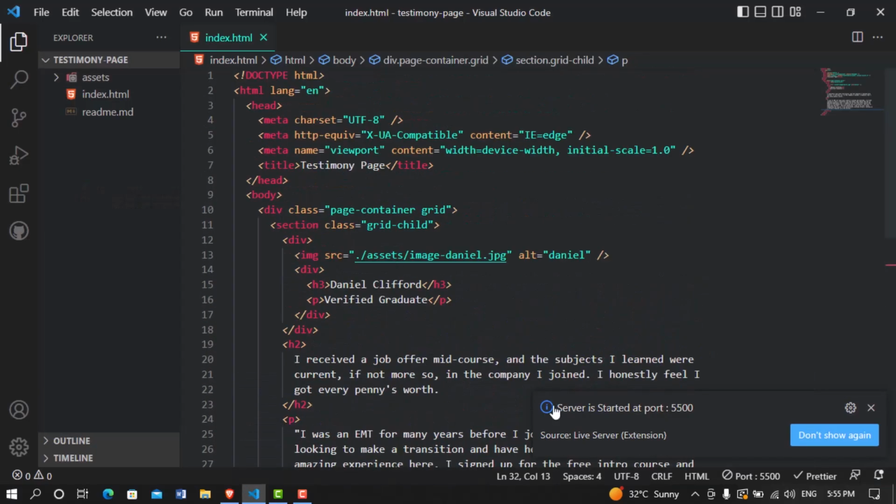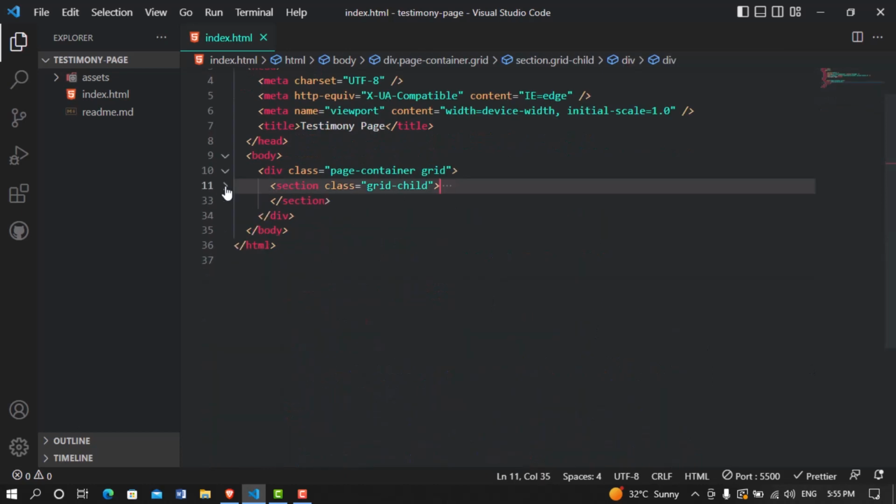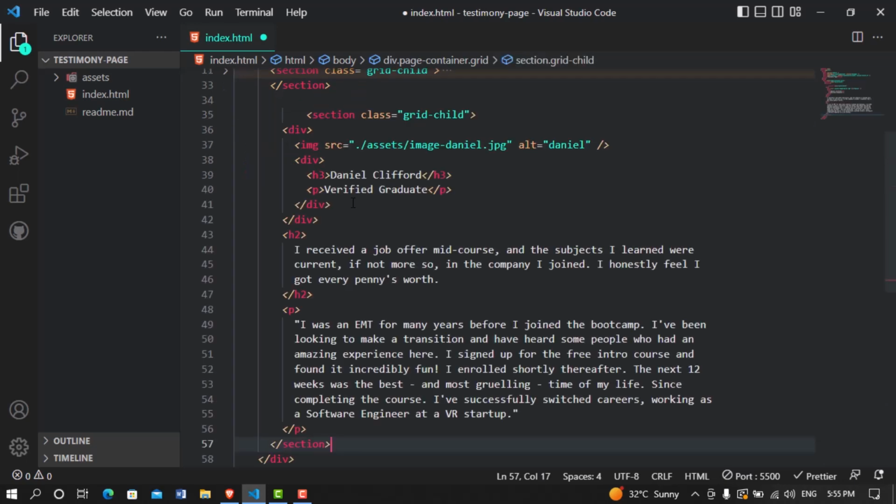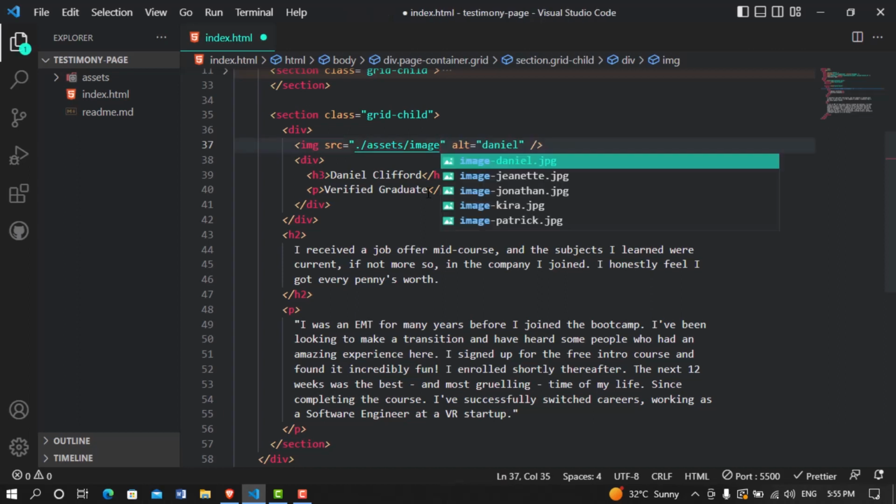Since they all look the same and share the same layout, what we can do is duplicate this section with the class name of grid child. Let me space out grid child, and let's rename the content. Let's change the content inside this grid child. This one points to, I think, Jonathan.